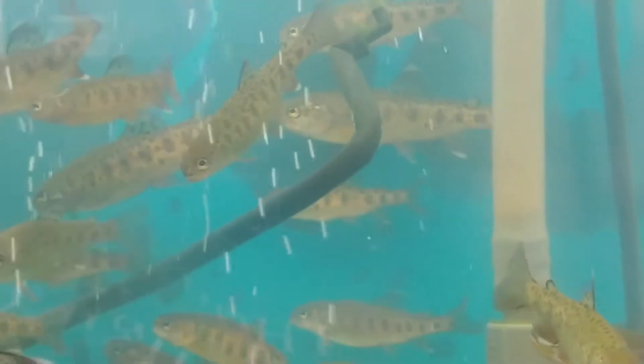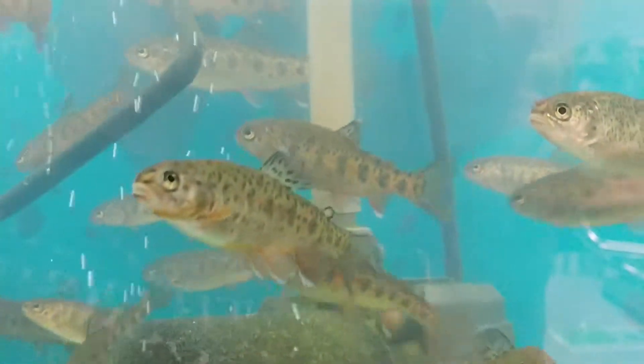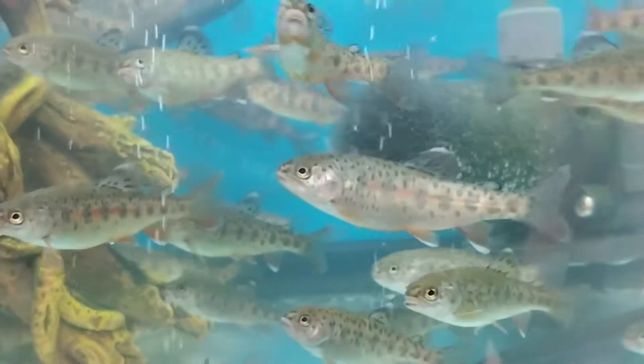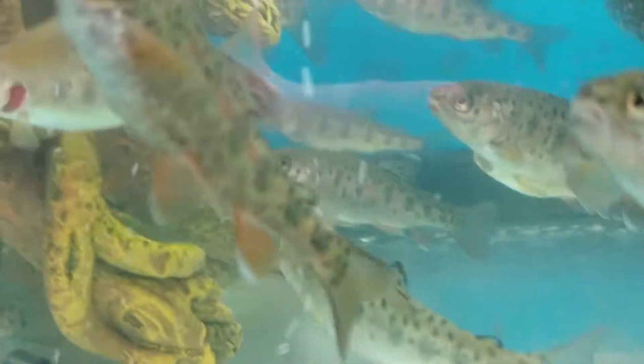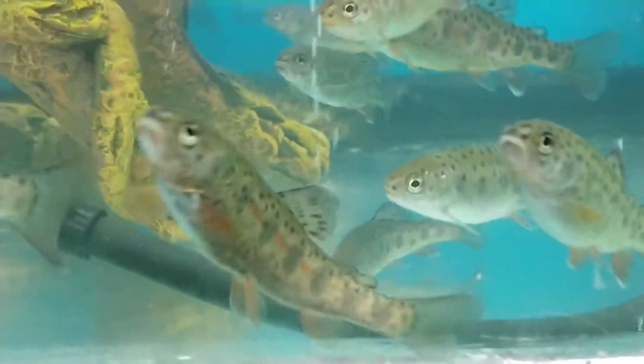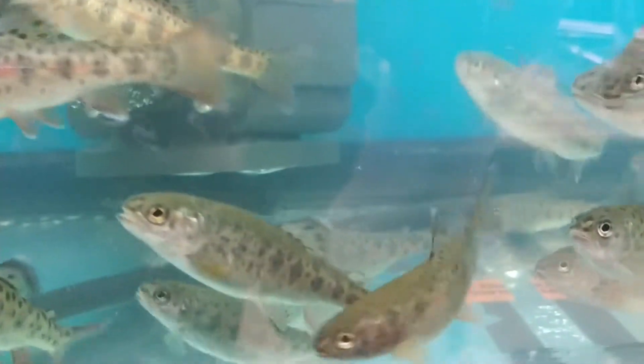There's one really huge one back here. I also have one with a missing gill cover — I don't see it right now, it's one of the more medium-sized ones. They think I'm going to feed them. I'm going to zoom in on some of them — there's just a beautiful color on that one. My niece and nephew are here and my niece is making noise in the background. I just think that one's spectacular but it's hard to track them.